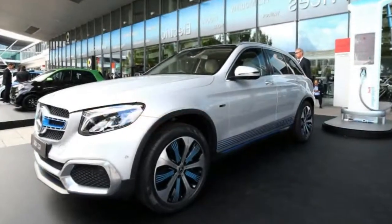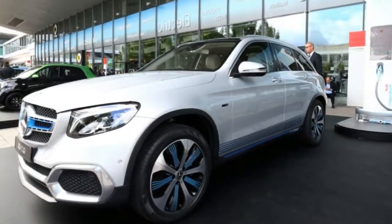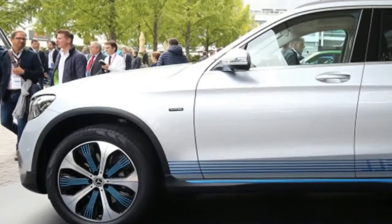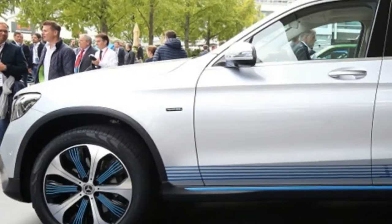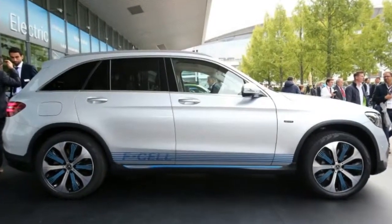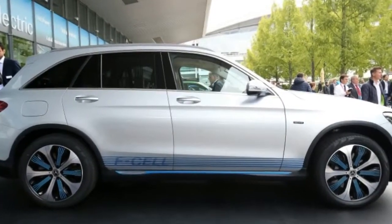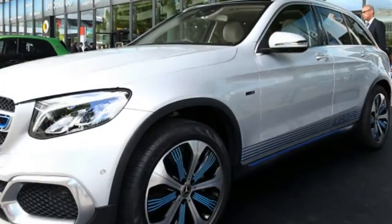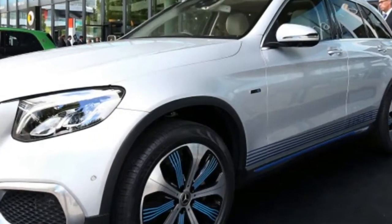Mercedes-Benz appeals to the need for a large infrastructure of service stations with hydrogen to make fuel cell technology interesting as an alternative to vehicles with internal combustion engines, something that in Spain still requires a lot of investment and makes it an option not yet valid. The infrastructure strategy that Mercedes-Benz plans for its electric vehicles is called CASE, acronym for Connected, Autonomous, Shared and Services. The plans of the company go through launching 10 electric models until 2022.